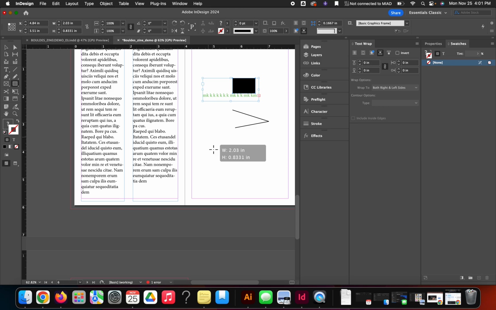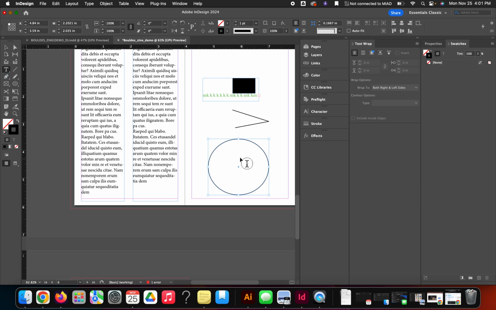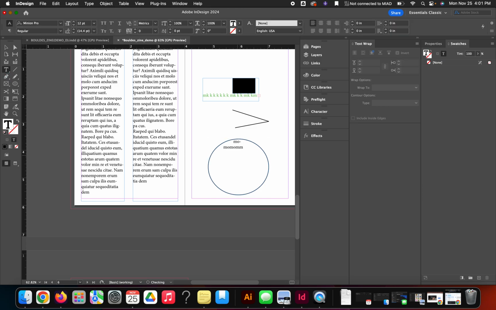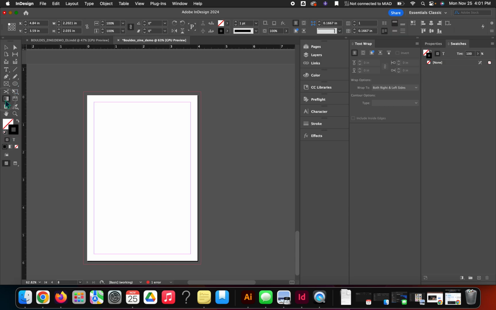Likewise, I can draw any shape I want and fill it with text. I can turn any shape into a text box by selecting it and grabbing my type tool and typing inside. So that is also something you can do. I'm going to just play with some gradients. I guess I don't know what this tool does. I gotta figure that out. If someone finds out before me, let me know.